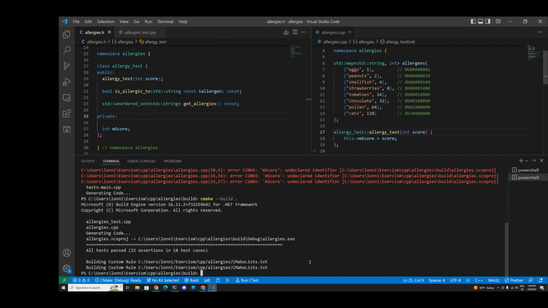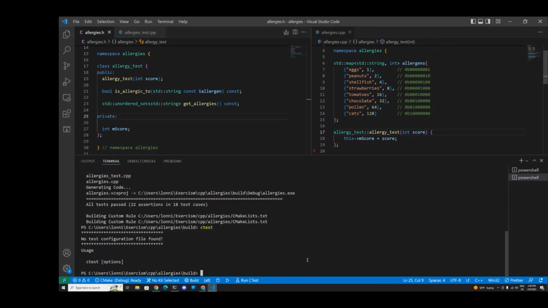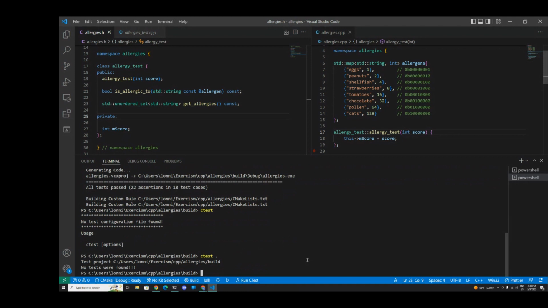In the event that it didn't, CMake actually includes a tool called ctest, which will run all of the tests that you register with it. So I actually need to give it a directory. No tests were found. All right, so I guess we don't use ctest. That is interesting. Okay, no problem there.